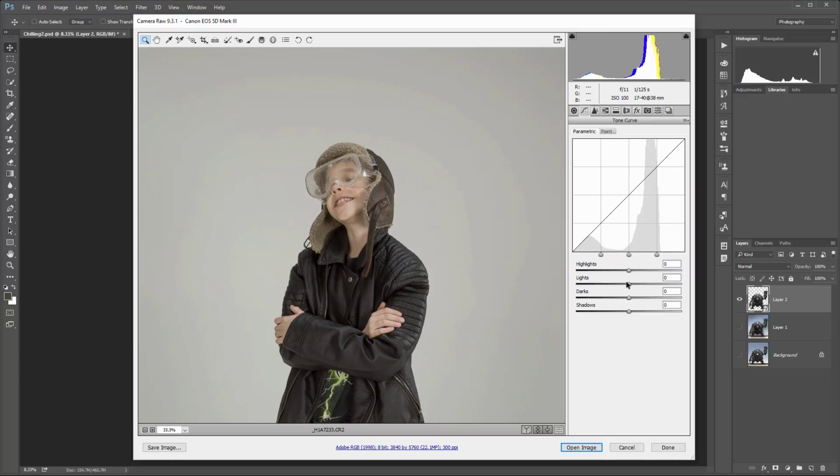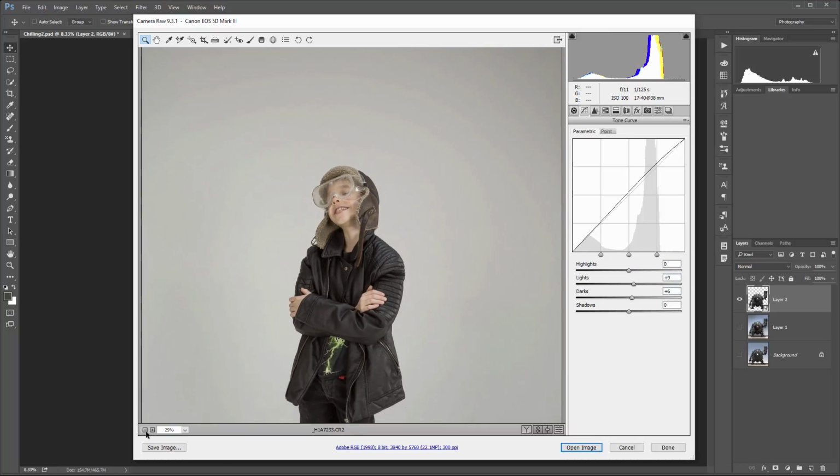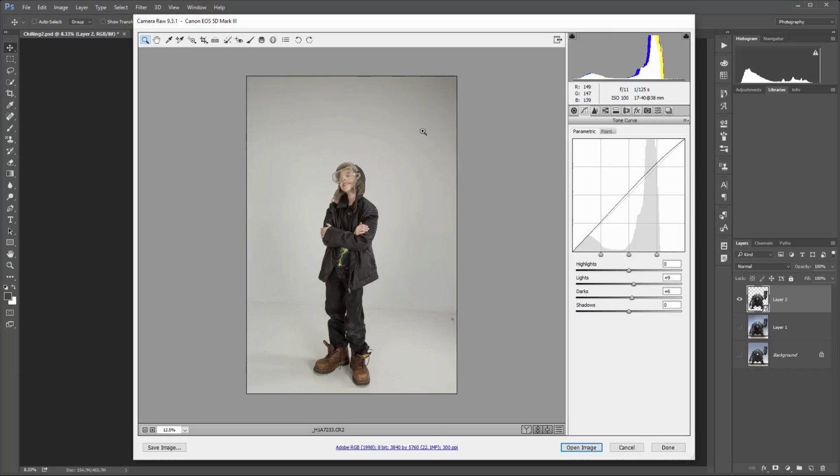You also can play a little bit with the curves, overall lighting adjustments, and as well adjustments on the dark, just a little bit of contrast. Okay, the model was shot on a white background, so it was a white wall. However, because the wall wasn't lit up directly, it's kind of a grayish color, and I like this one because it does not provide any color spill for me, and it's kind of neutral.